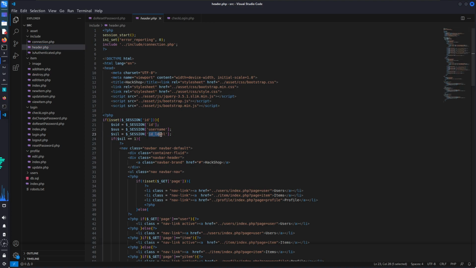You see this ID level from the session is the variable that is being used in the isAuthenticated page.